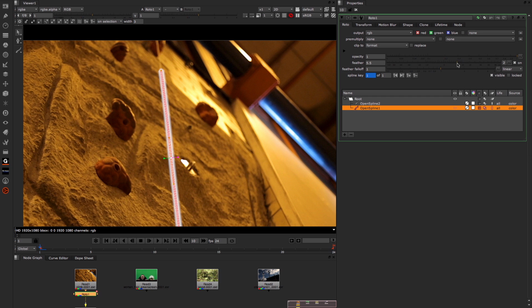But as with other Roto nodes and other tools that we have in NUKE, we're actually able to adjust the feather on a per point basis. So let me just reset this feather back to 1. And again, if I choose now the purple handle, not the green one, but the purple one, I can pull out these dotted lines, and you can see we can now feather this particular point. And I could again do it for this one as well.